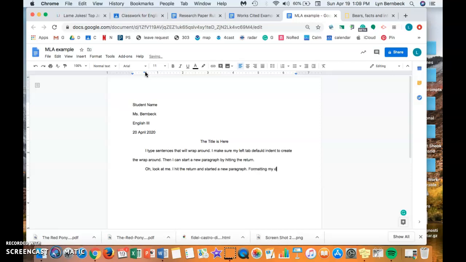Formatting my document makes things so much faster, especially if I am writing a long paper. Oh, so that's just amazing. Of course you can tell, these are not good paragraphs because, oh, this one does actually have 3 sentences. You do want 3 to 5 sentences. You can even have more, it just depends. You don't want to take a page, or even more than half a page on a paragraph. You need to keep them in nice, small, manageable chunks.